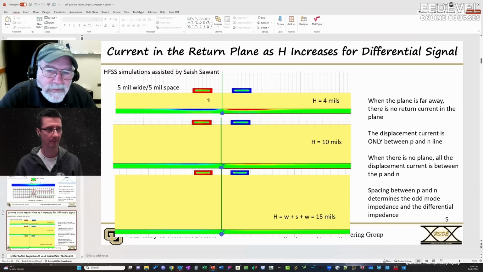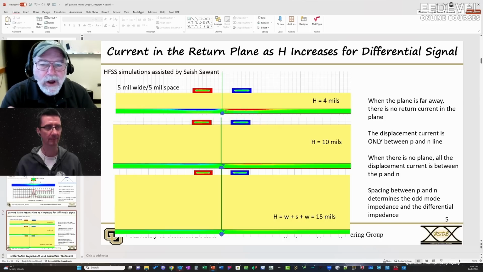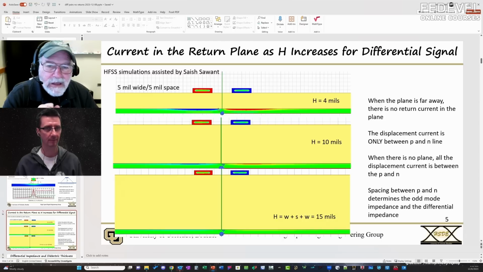Now, it also spreads out on this side, but the return current from this line is coming out here. It's going in here. The return current here is coming out in the bottom in red, but it's going in blue over here. Where they overlap, they cancel out. But it's only in this small region over here where they overlap. Most of the return current is separate and distinct, and it's just the return current in the plane.